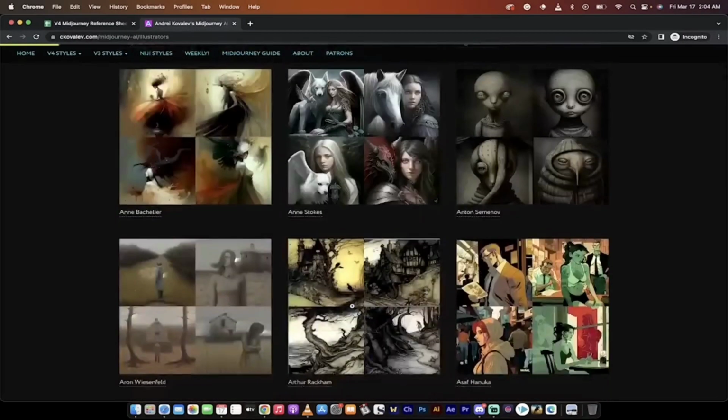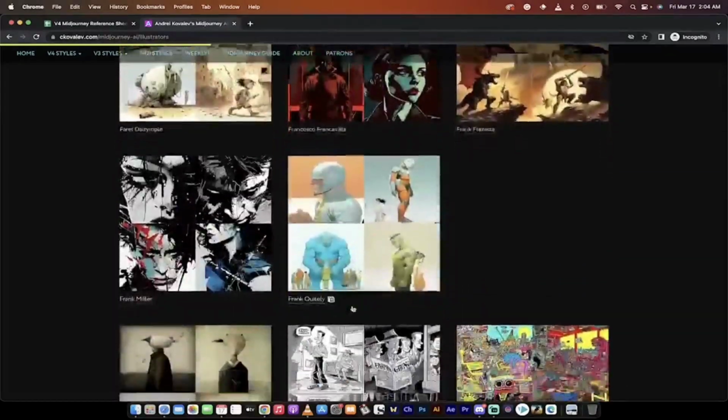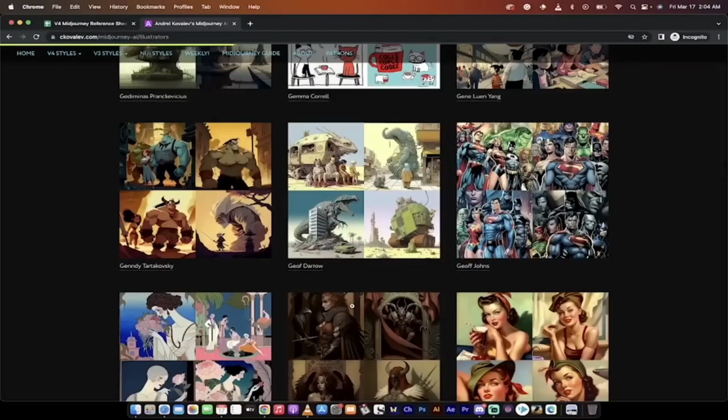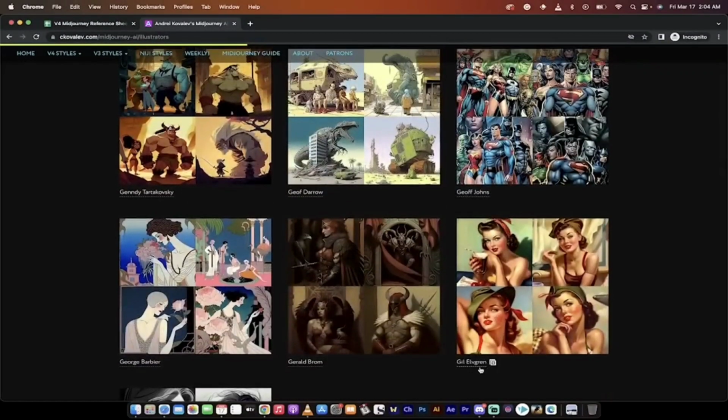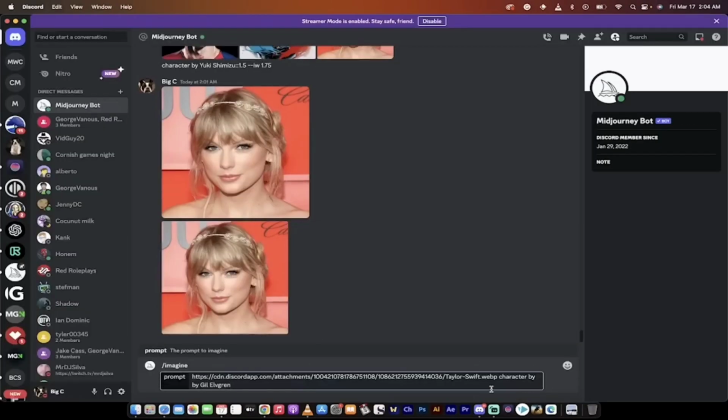So in this case, let's pick a really cool artist off this guy's page. I like Gil Elvgren. Let's just make sure I've got the spelling right. So I'm going to go down here to Gil, and Gil is right here, Gil Elvgren. I'm going to hit this little plus sign that copies it. So now, character by Gil Elvgren. I've got "by" in there twice, pardon me, so I'm going to delete that. Character by Gil Elvgren, and then, no, I'm not actually going to put in a comma here. I'm going to go colon, pardon me, I just want to make sure I've got this right. I'm going to go colon, and then 1.